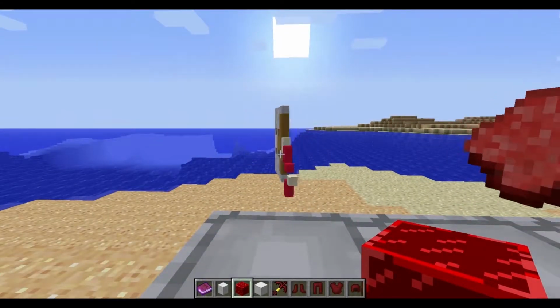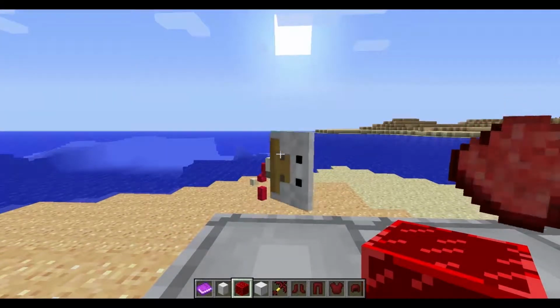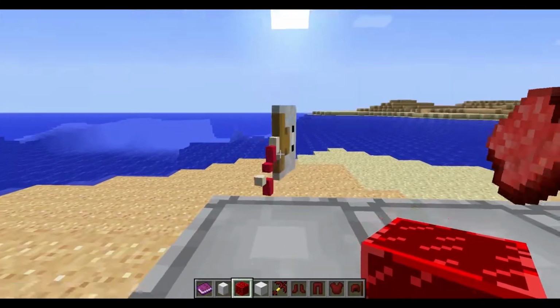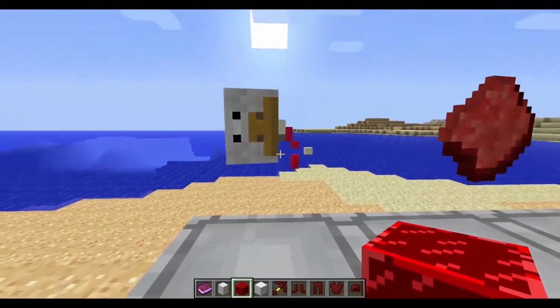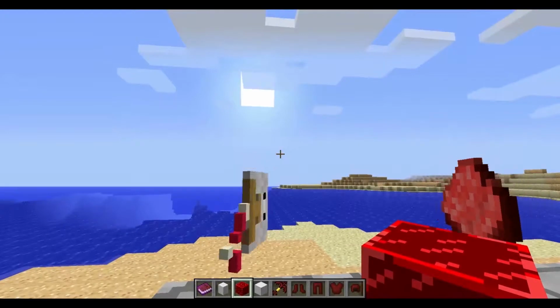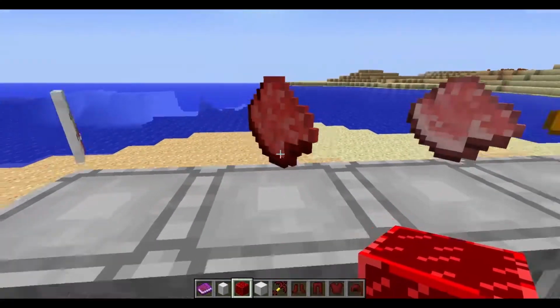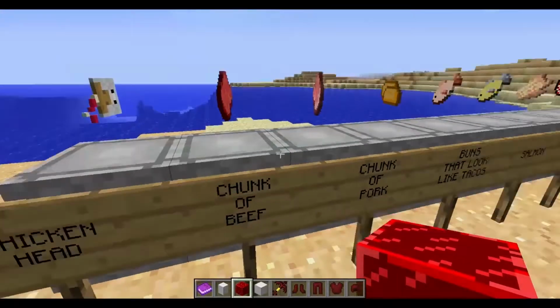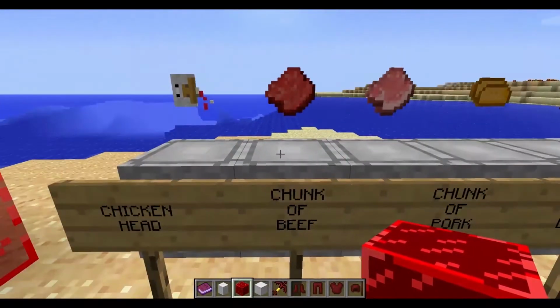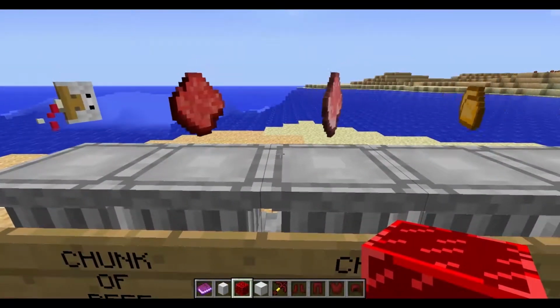You don't find that anywhere on any mod. I mean, there's, of course, the ender head and the dragon head and the creeper head, but not a severed chicken head. And look, it's bleeding. It's bleeding. Oh, PETA would hate this guy. Chunk of beef isn't really cookable yet, nor is the chunk of pork, but it's a massive amount, as you can see. It's a chunk.